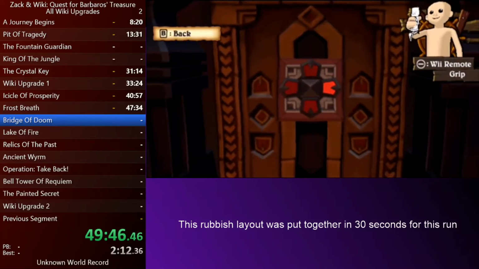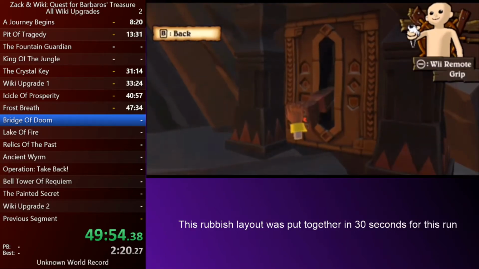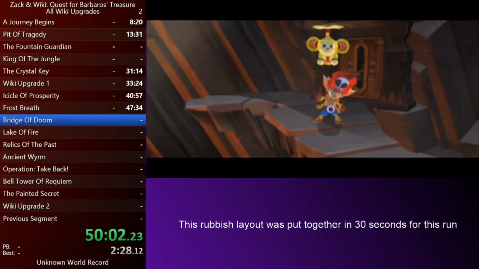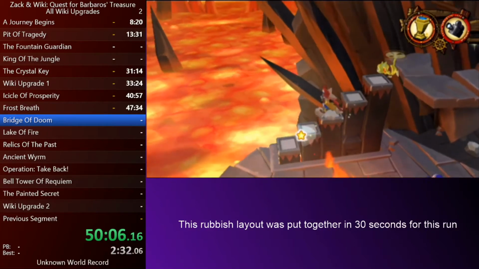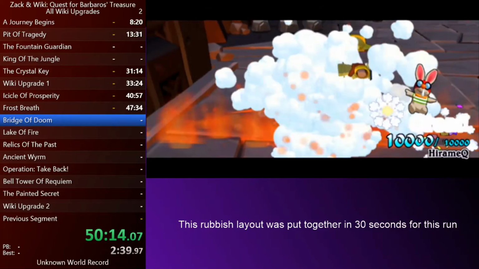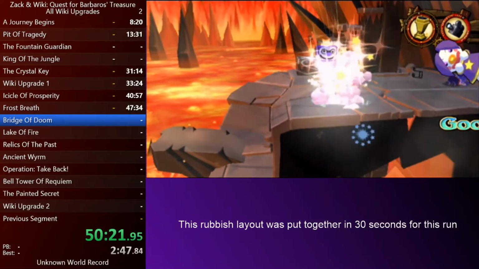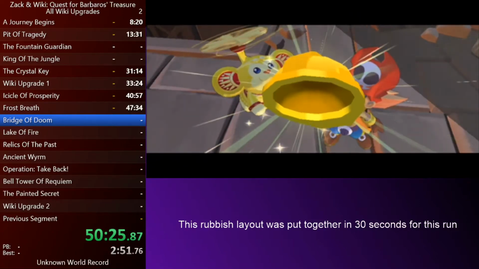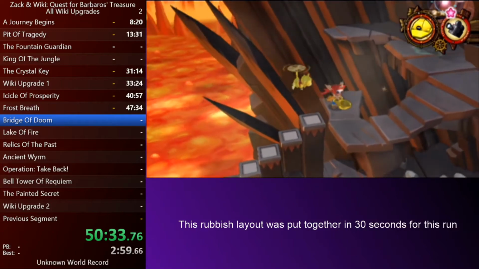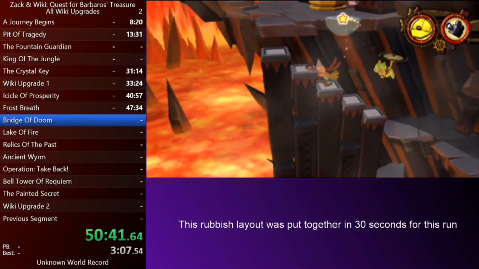Hey! Not only did we get a 5-1, we got like the easiest 5-1. That's so easy to do. Nice. Why couldn't my any percent runs have RNG like this?